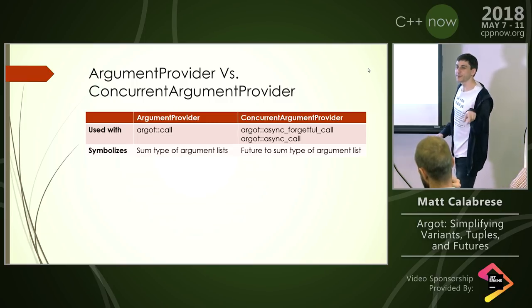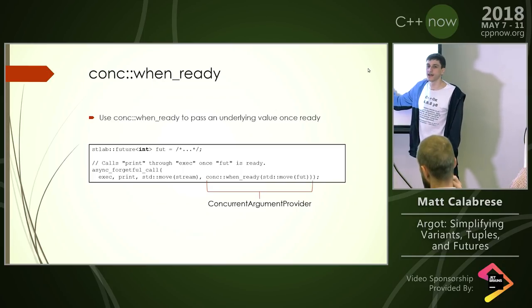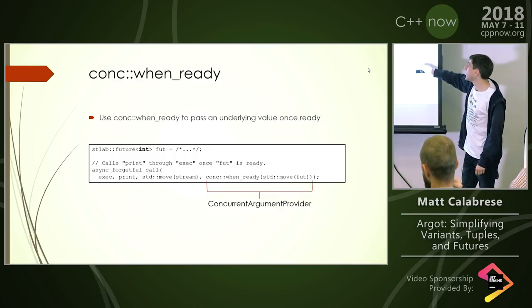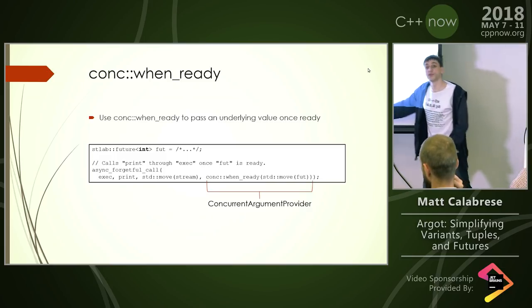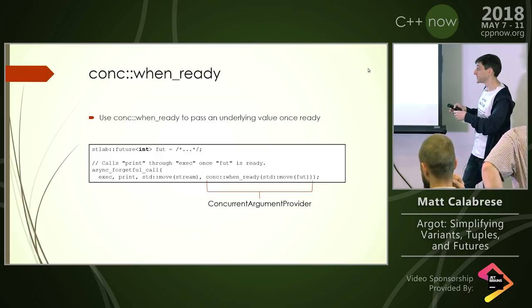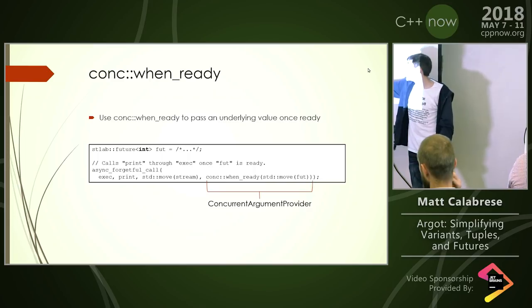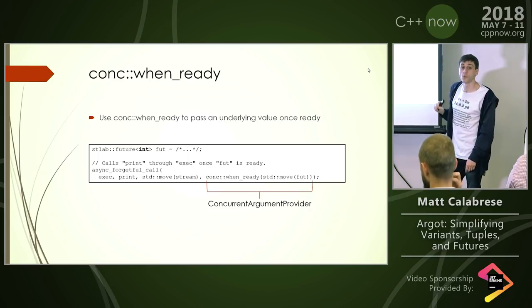Mm-hmm. That was exactly what I was trying to get to when I said this is at the moment not implemented in the optimal way. So it doesn't do that. If you had multiple when readies in a row, it won't actually use an underlying associated when all call, although hypothetically all of the type information is stored there. This is effectively something like an expression template, except I do much less sophisticated stuff than you do in the back end. But I could hypothetically march over all these, and if I had multiple when readies, I could convert them to a single when all call.